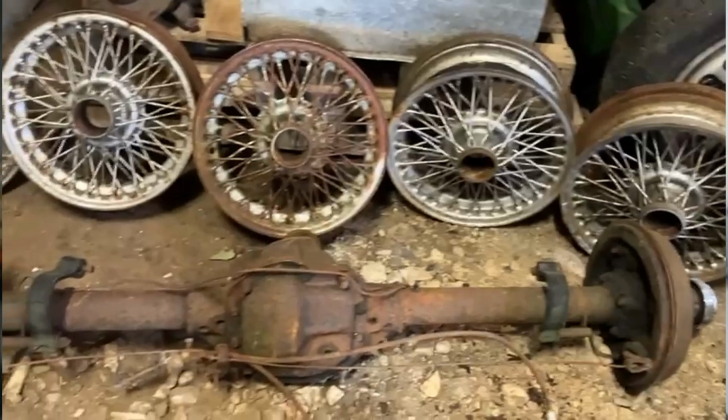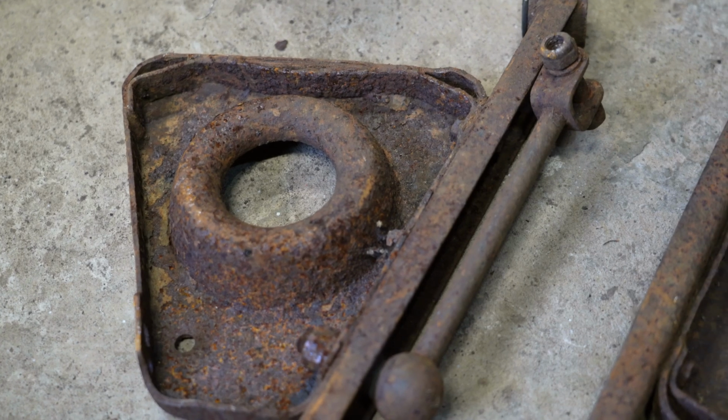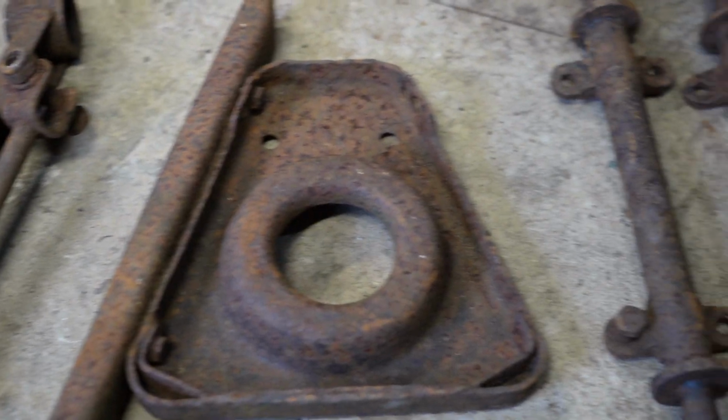We got 5 wire wheels, rear axle, hubs, all the suspension bits, so the spring pans, a couple of springs, the wishbone arms, those wishbone pivot arms, the front cross member, which I'm particularly happy with looking at the state of the one that came off of this car, because I'd have needed a replacement anyway, or it would have needed some repair work, which I don't think I would have been able to do. The steering rack, and a couple of calipers, but I'm not sure if the calipers are any good, but I spent £80, which is about $100 US. So I think that was a steal, to be honest, but let me know what you guys think. Anyway, let's start stripping that engine bay.